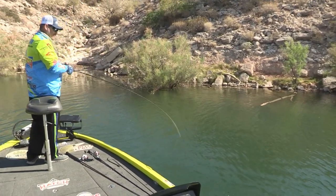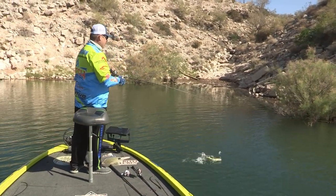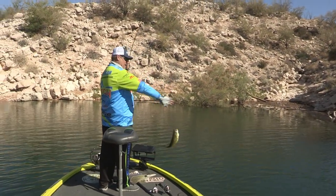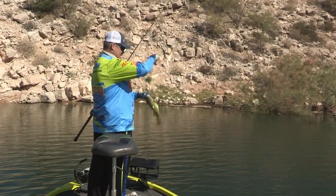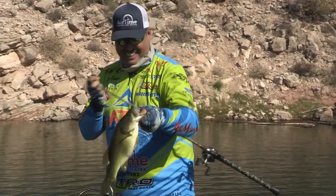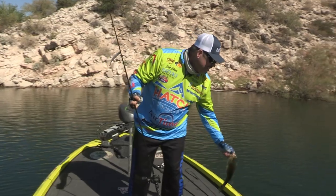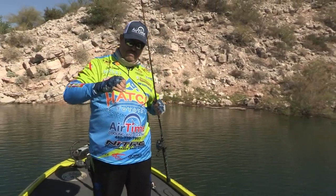Oh, come on, buddy. You know what's funny about this lake is you'll go to certain areas where you're not getting bit and you get discouraged and then move around a little bit and look what happens. You get back into them a little bit. At least we're in the largemouth now. Look at that little guy. They're fat, man. He's eating shad. Good looking fish. Tore up my swim bait.